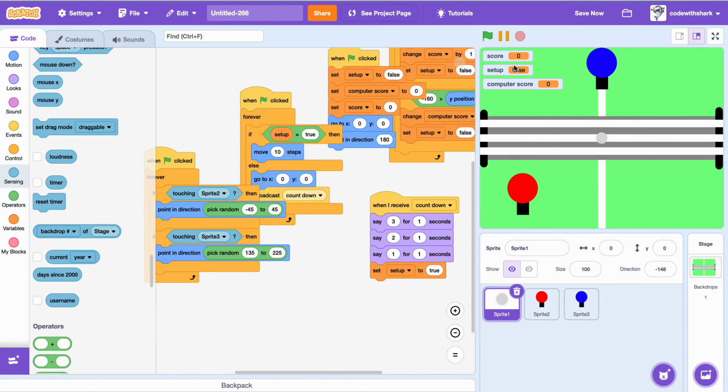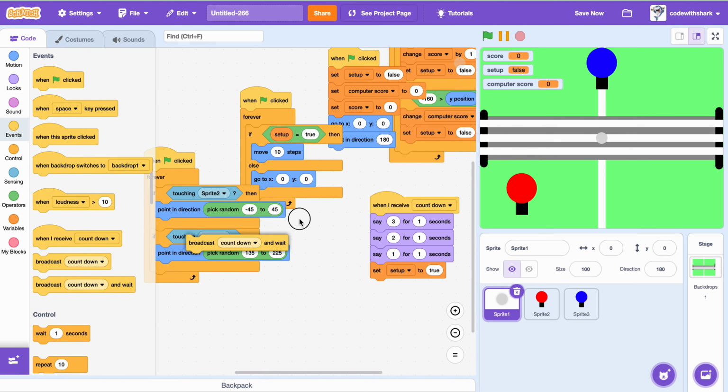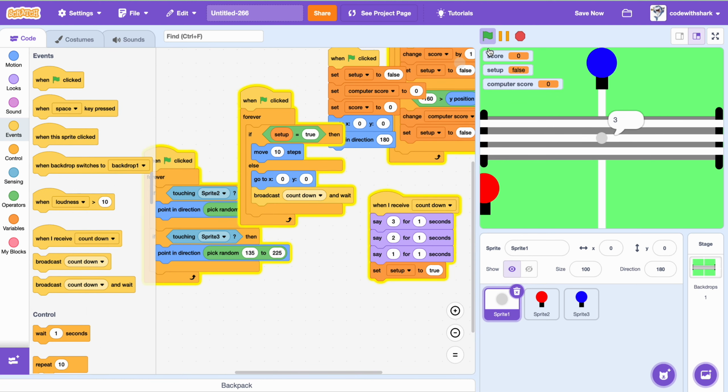Now receive countdown. What does this say? 3. Why is it not? Oh wait, oops. Oh, I see. This is supposed to be broadcast and wait. 3, 2, 1.